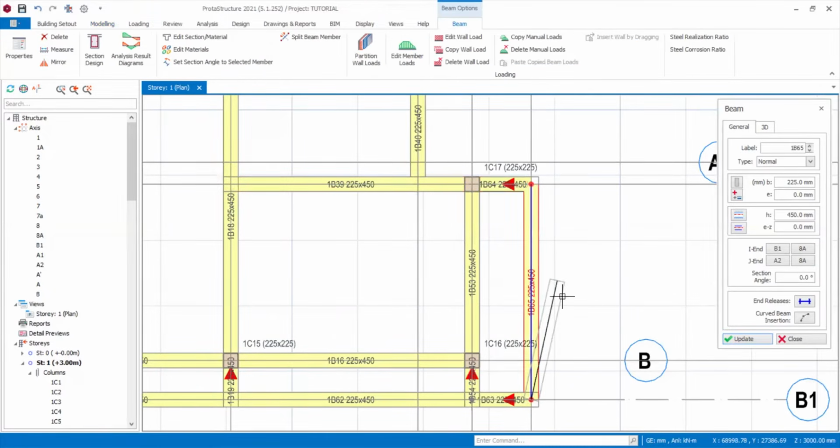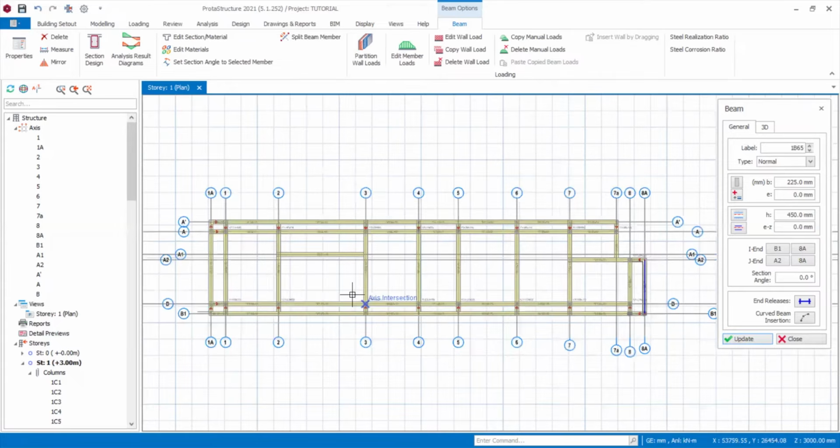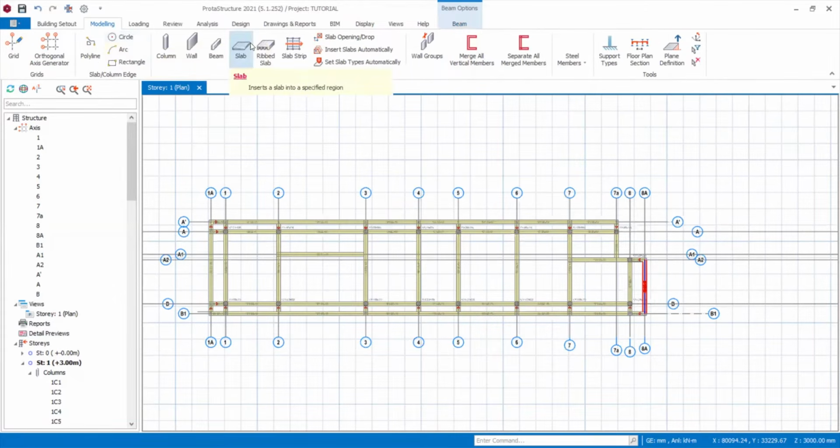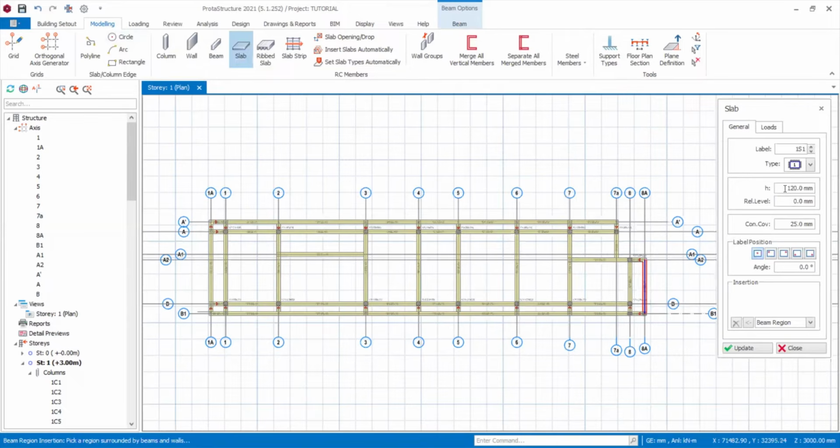So now that we have done the beams, how about the slab? We can just use the 150 mm slab. Sorry, go back to modeling. Slab thickness is 150. The concrete cover is 20.